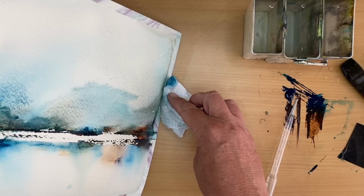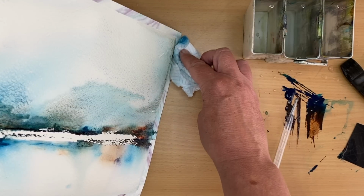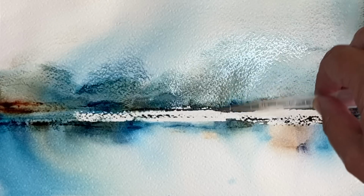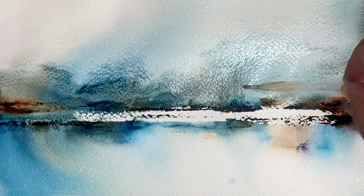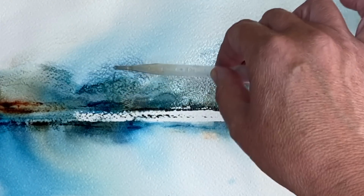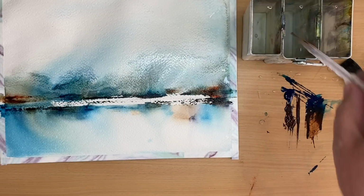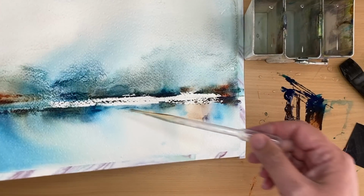Again, just pick up those puddles. It'll just give you control. Otherwise you're just tilting all these puddles. What I love to do is scratch into the surface of the paper. It is permanent. I'm actually using my pipette to do this, but you could use your plastic card to create the look of tree trunks and branches.